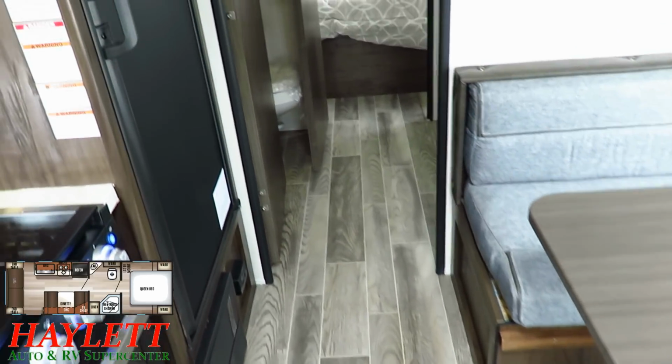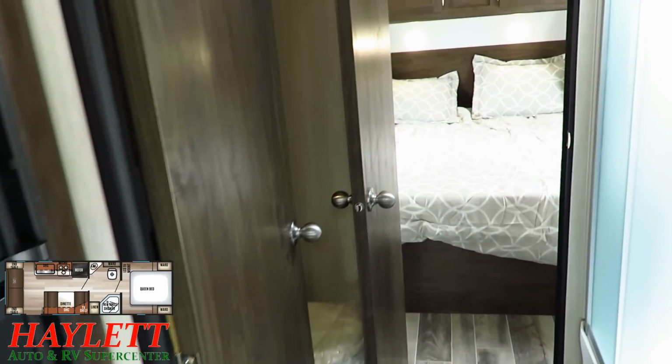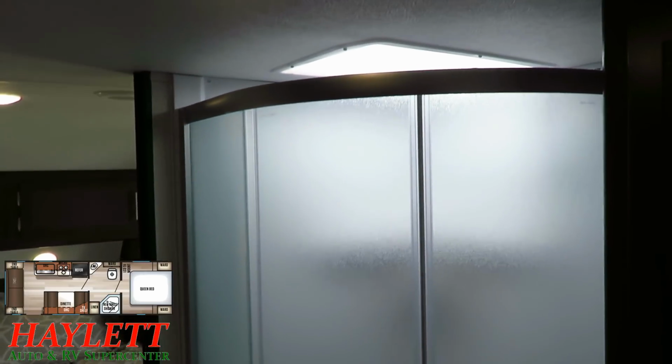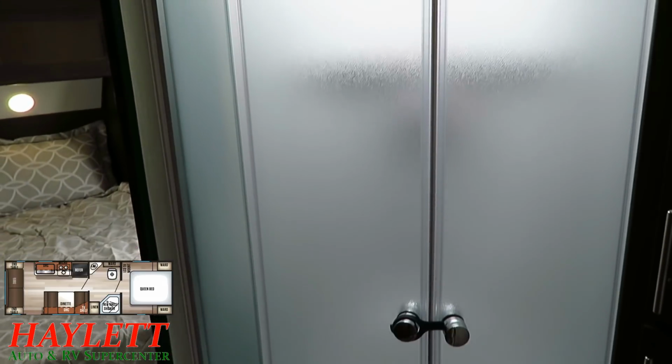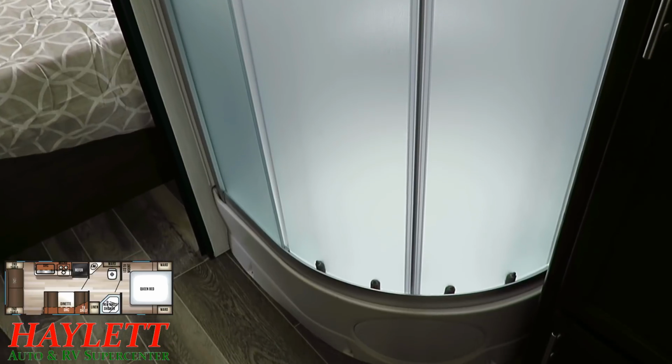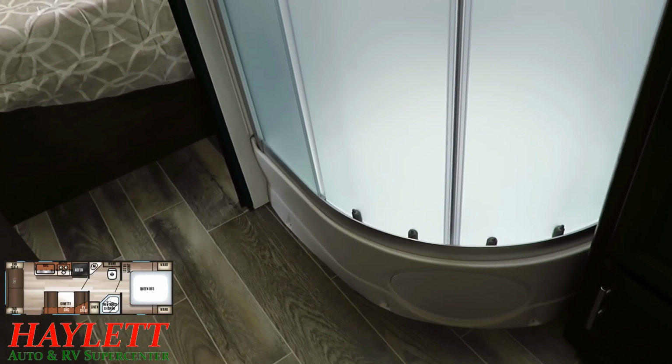Speaking of bathroom, let's take a walk. Thankfully, it ain't that far. And it's kind of funny. They just straight up took this bathroom out of their Forest River cousin Rockwood's playbook. This is a Rockwood bathroom through and through, and this is not the type of bathroom you usually get in a more conventional class camper.